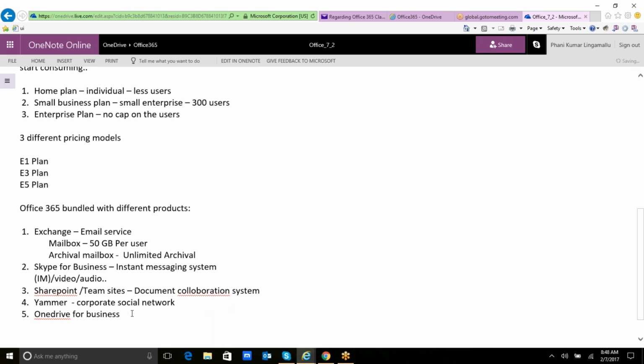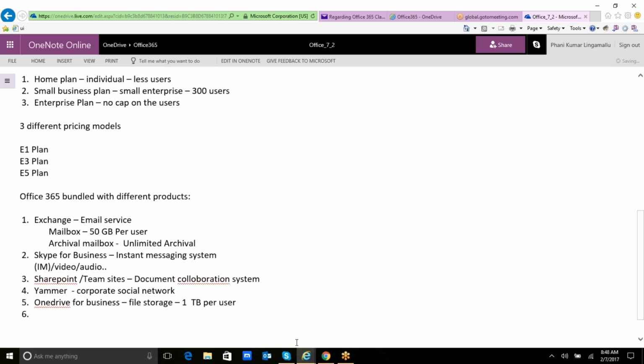OneDrive for business is a file storage system, available up to 1 terabyte per user, where you can store your day-to-day files.